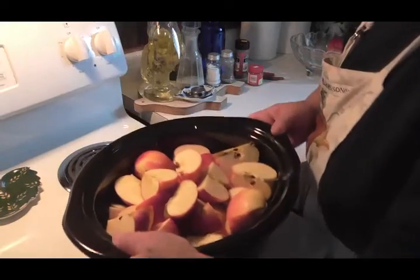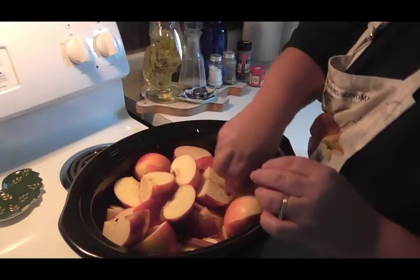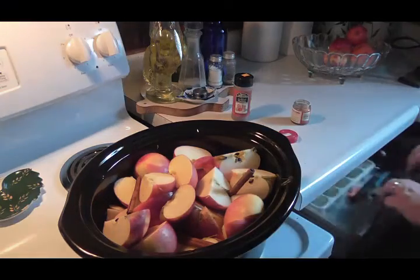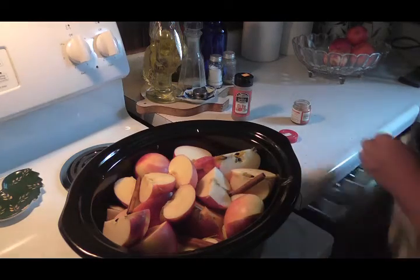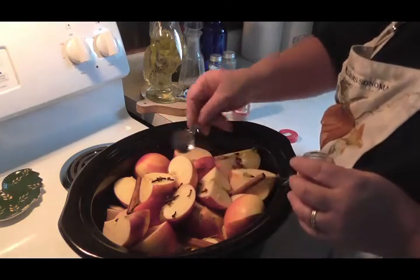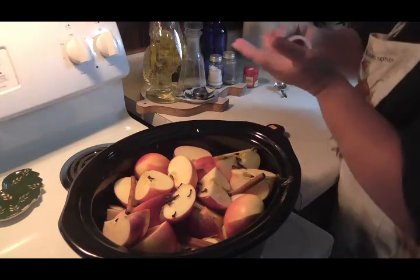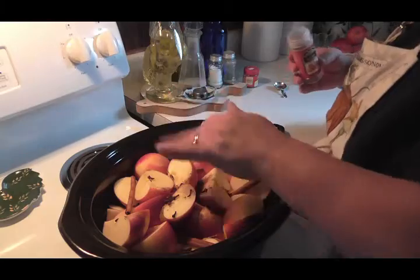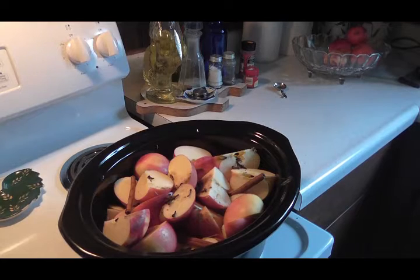So, let's put that right there, because then we're going to put about 4 sticks of cinnamon in there. And I'm going to put a good tablespoon of cloves in there. I've got a tablespoon here. Good tablespoon of cloves all around in there. And I'm going to do, I got nutmeg. I'm only going to do maybe a 1/3 of a teaspoon of nutmeg. That's ground. So, let me get one more secret ingredient.